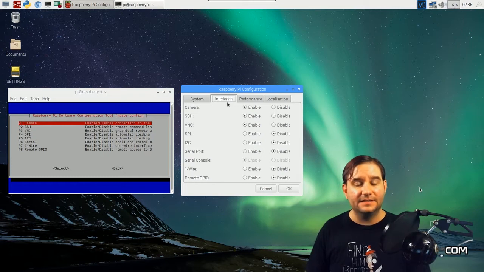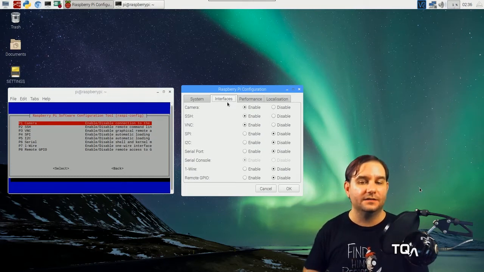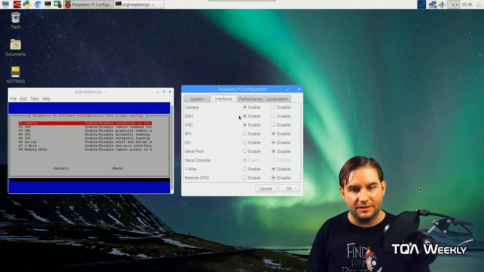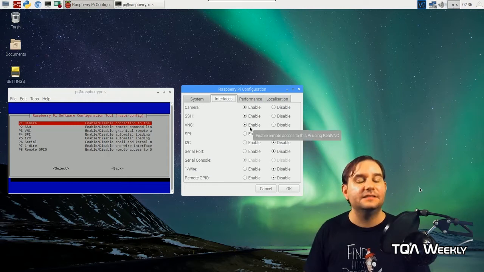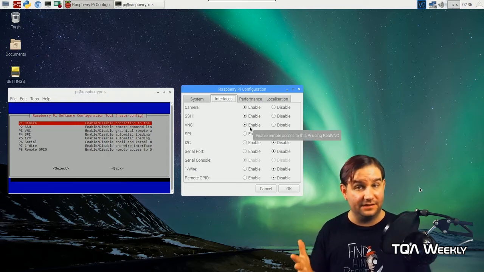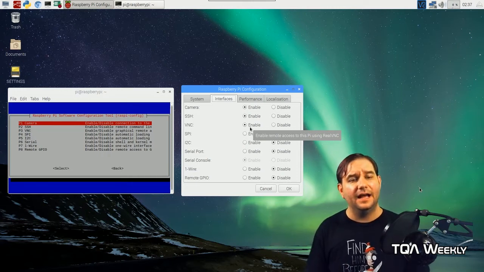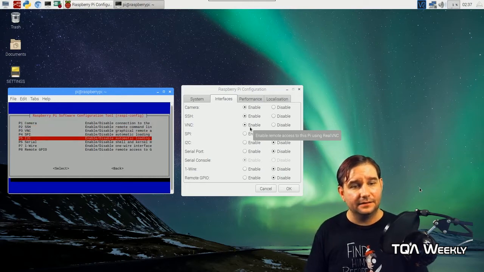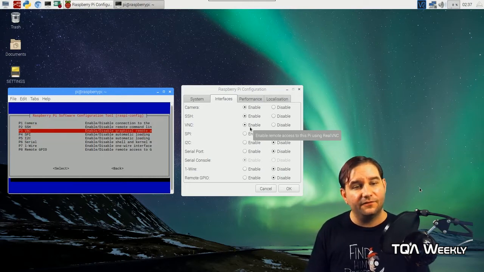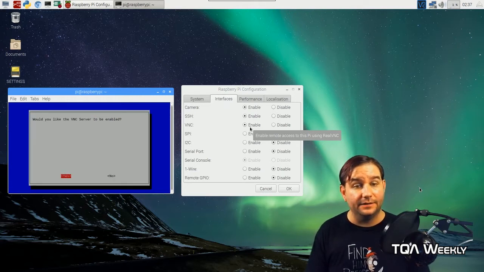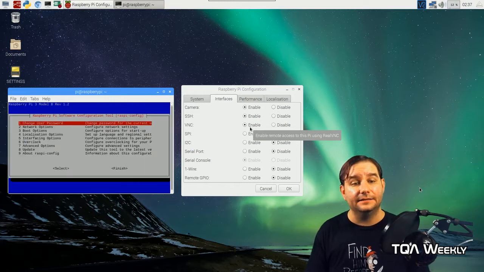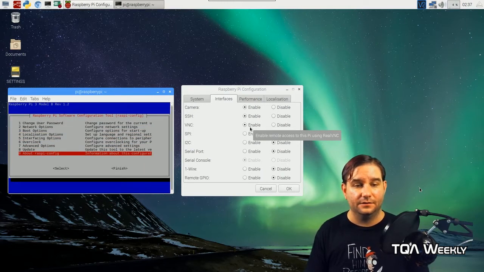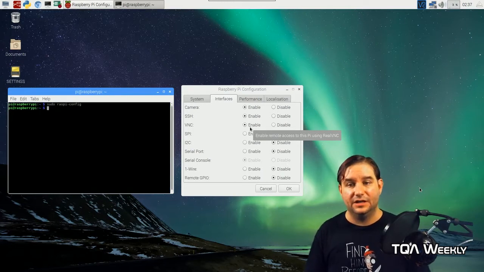And under interfaces, you'll need to select anything that you want on. Obviously, I have a few other options that are already enabled, but VNC needs to be enabled if you intend to connect using the VNC software. SSH for those who want to actually connect via the terminal. And of course, it is option 3 for VNC in this case. You simply click it. It will ask if you want to enable it, and that is it. And then of course, you can click finish, and that is it.